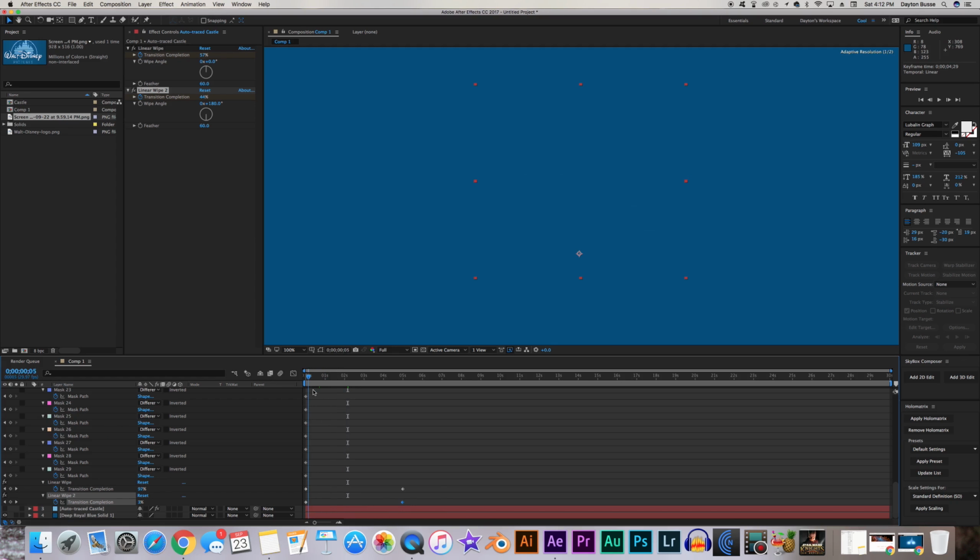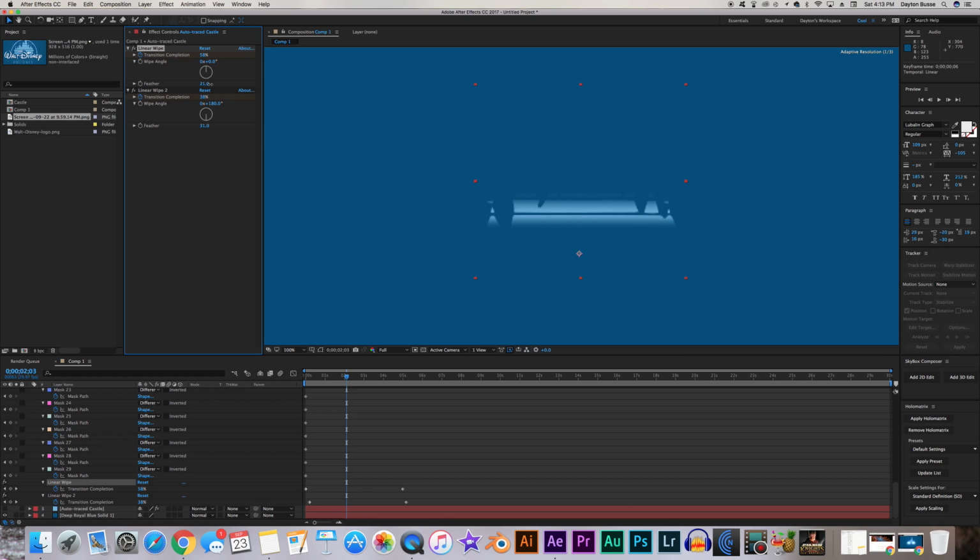And once you have that, you can kind of see you just have this faint bar that kind of scrolls across the screen, and it's not very visible. So what we can do is turn down the feather amount for both layers. And then you can select both of the keyframes for the second linear completion effect and just kind of scooch them over. And then it will make this bar for you that just kind of scrolls throughout the image, and it's very clear. If you want, you can turn the feather up a little more, but you really don't need it that high.